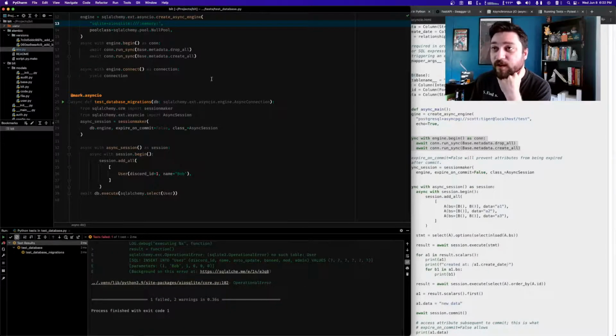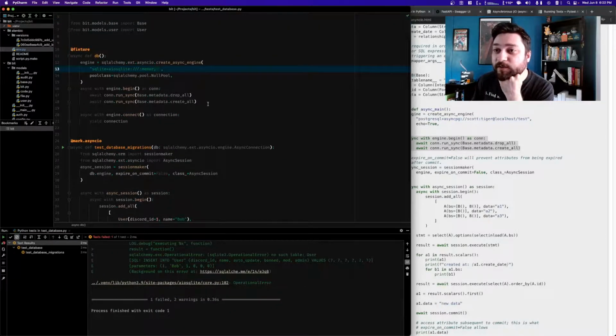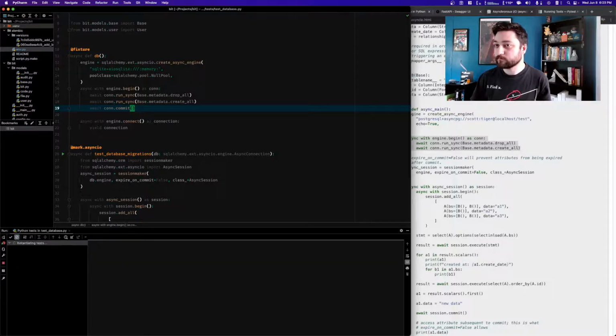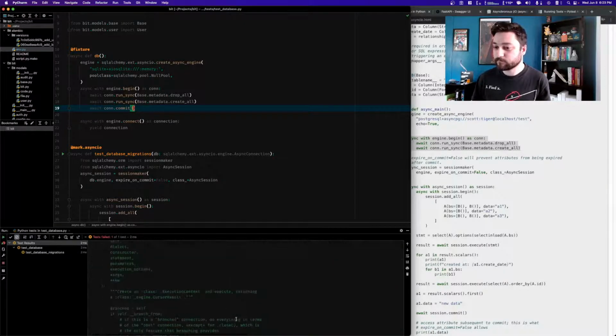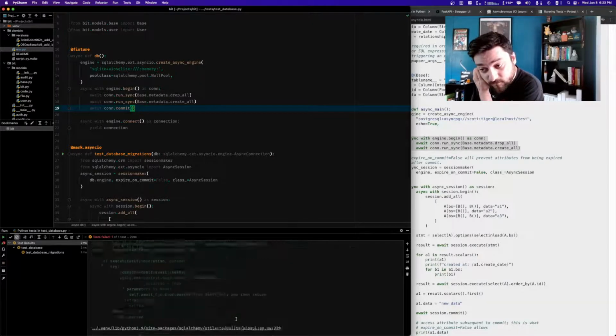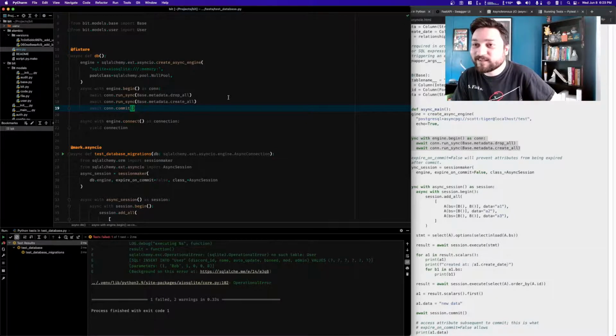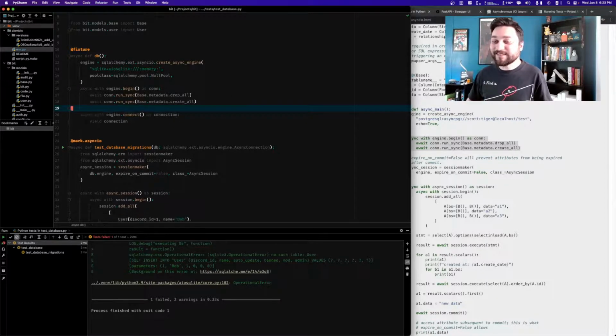No such table user. Why? Why are you doing this to us? Does that make it explode? No such table user. What is happening? What on earth is happening here?